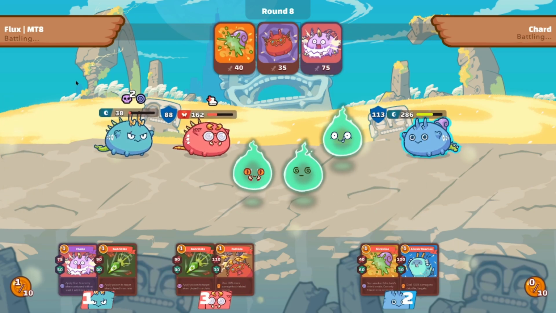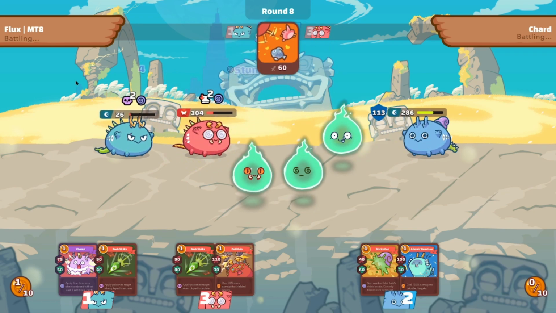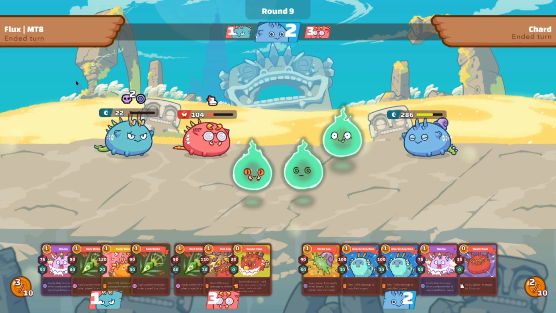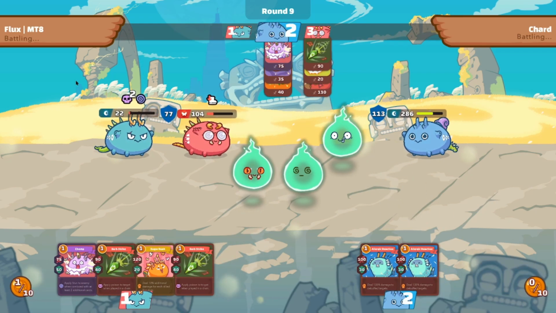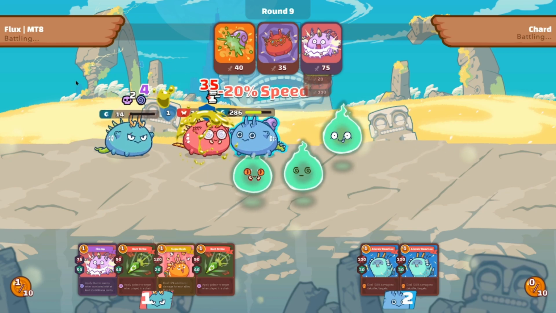I'm gonna keep drawing. I'm looking for a grass snake before my Dusk dies. Can I get a grass snake? Can I please draw a grass snake? Round 9, I gotta get one, right? I just don't. No 0 costs. And as you can see, it's getting pretty bleak.